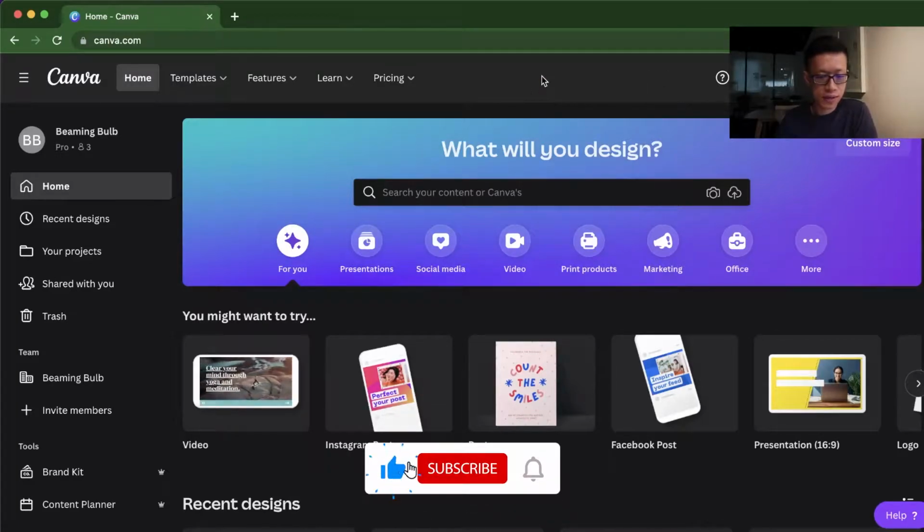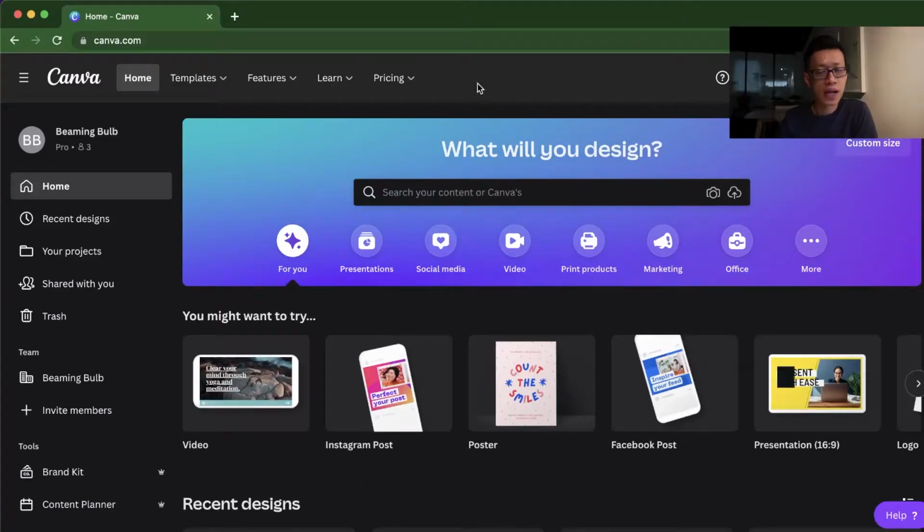So this will be the Canva interface, the homepage, and in here you can get your free account, lifetime free account access, or you can subscribe to the pro version, which has a lot more templates and a lot more visuals that you can make use of. If you find you are comfortable and rely more on Canva to accomplish your day-to-day tasks, then by all means go and subscribe to the pro version.